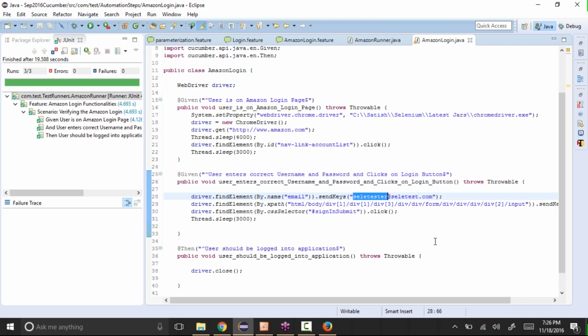Now what we did is we tested with one user, sillytester@sillytest.com. Let's say you need to test the login functionality with a different set of data. We tested it with sillytester, let's say we need to test it with auto tester, or let's say manager, manager@sillytest.com. Now in case you want to change the username and the password, we need to go back and update our code from here. We need to check in which class that code is, and then update that variable.